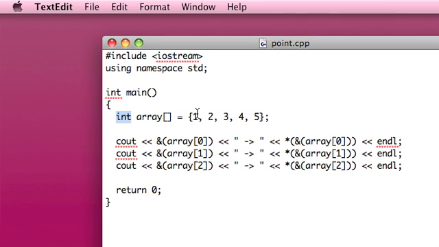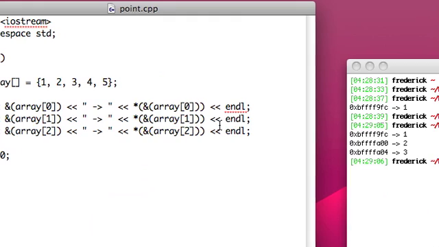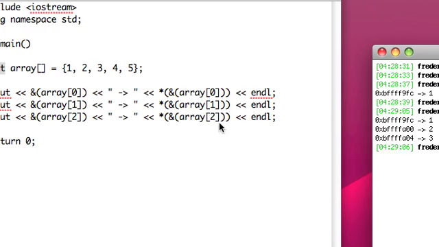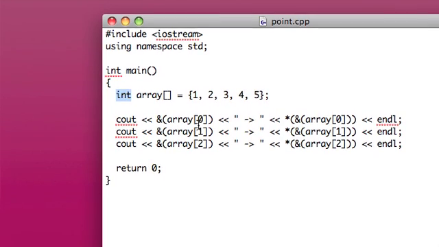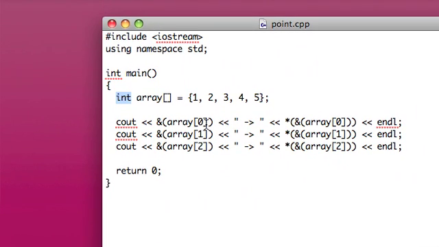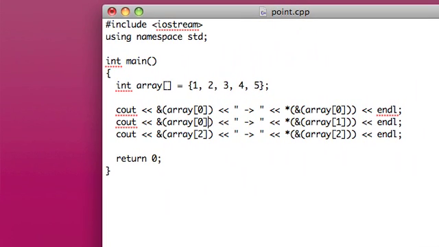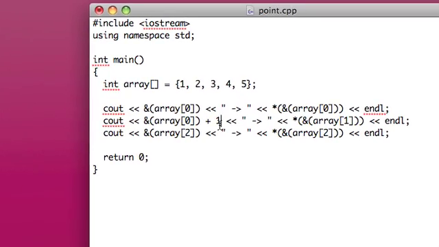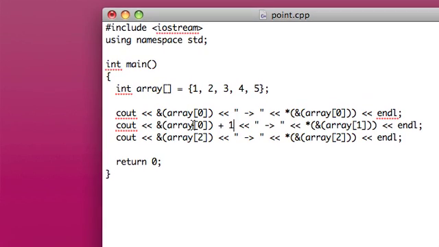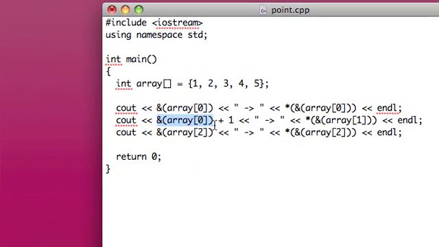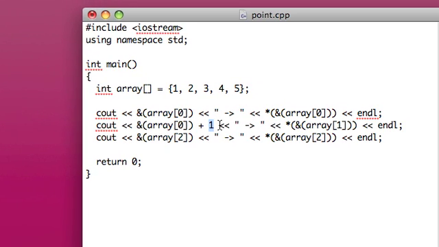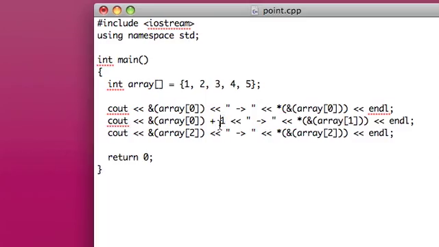And that's not really very important, but what's important is that you understand that you can actually use something called pointer arithmetic to kind of navigate around an array instead of using bracket notation. And the way that that works is, let's do the address of the first element, and then let's add 1 to it, okay? So I know what you're thinking. You're thinking, oh, we actually are supposed to add 4 to it, aren't we, Duncan? And the answer is yes, but C++ is smart enough to realize that this is an integer pointer because it's the address of an integer. And if we add 1, that means that we want to add 1 space for an integer. So it adds 4 bytes to that.